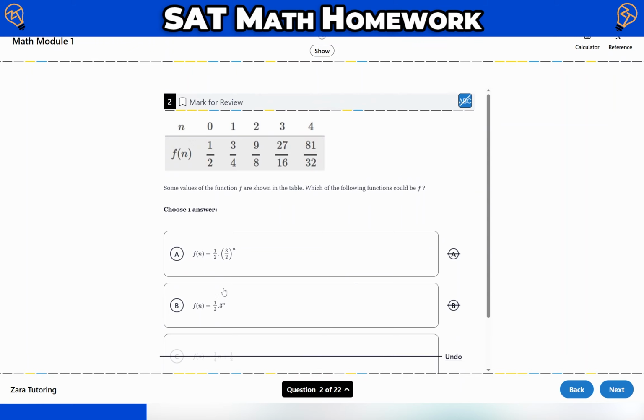Now we can talk about how to come up with the actual values for what we call our a and our b for this exponential model of a times b to the x. However, let me go ahead and show you just how powerful Desmos is for these kinds of questions. So let's go to the calculator.